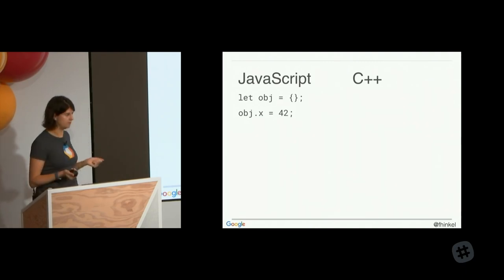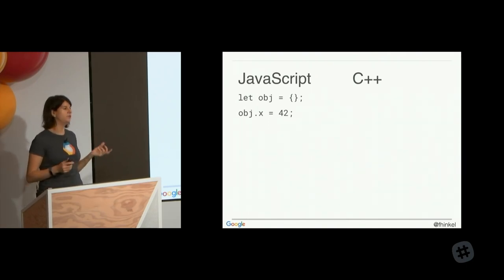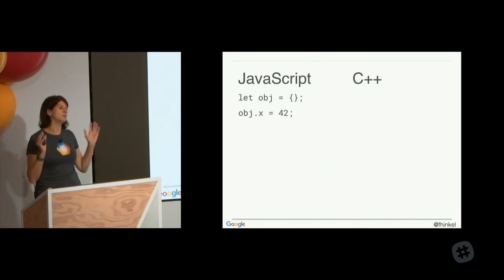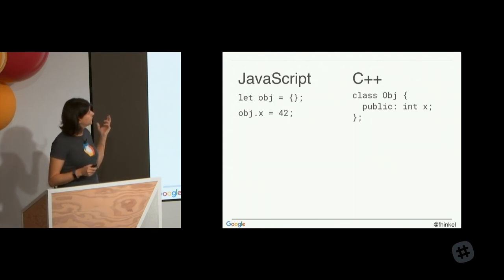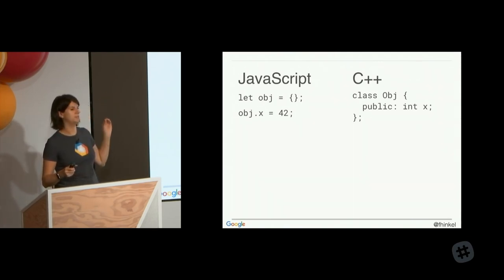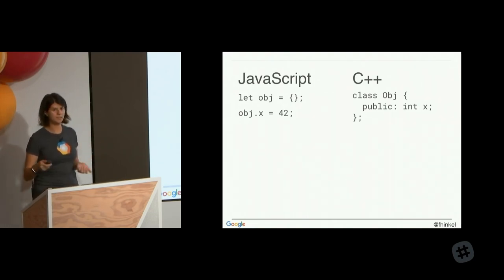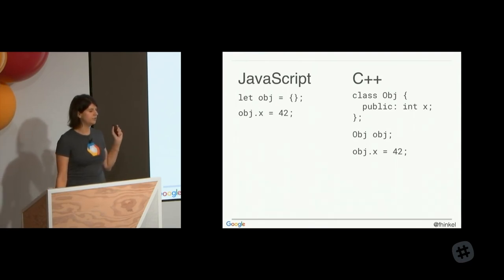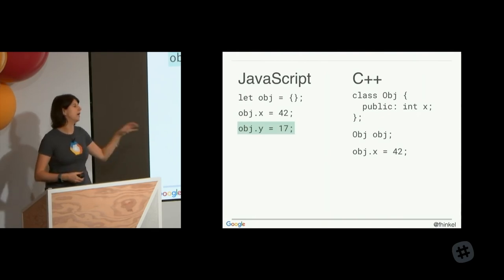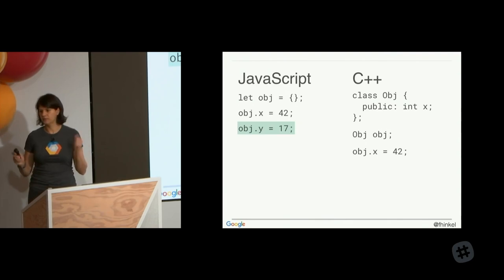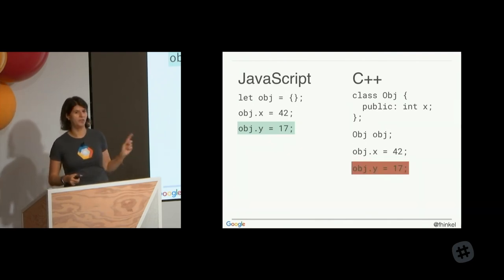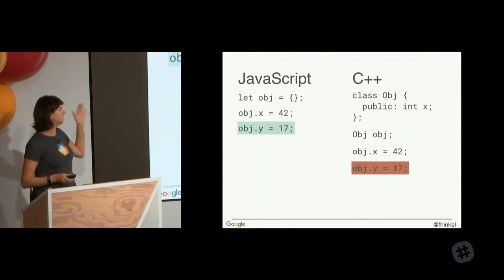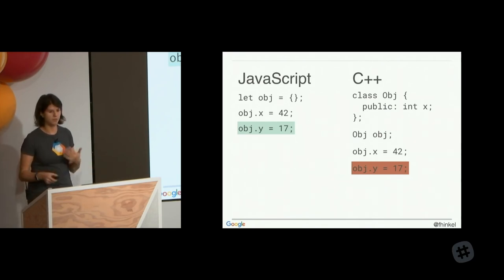Can you do the same thing in C++? You pretty much can, except C++ compilers are stricter — you first have to define a class where you tell the compiler this class has a public integer field called X. Then just like in JavaScript, you can say object.x = 42. But in JavaScript, if you've changed your mind and need to add a Y field with value 17, in C++ the compiler will refuse. You always have to figure out what the object type is, define your class, and then use it. You cannot just randomly add or delete properties like in JavaScript.